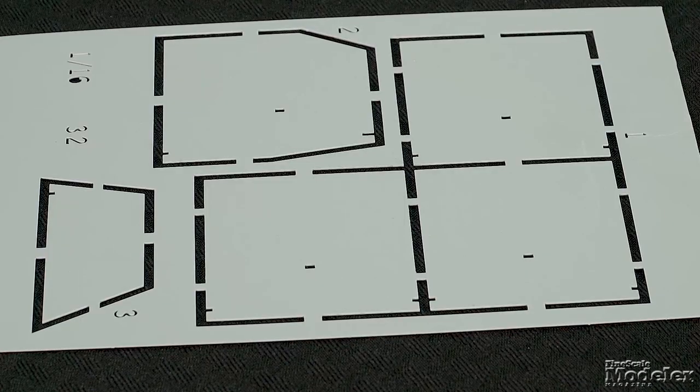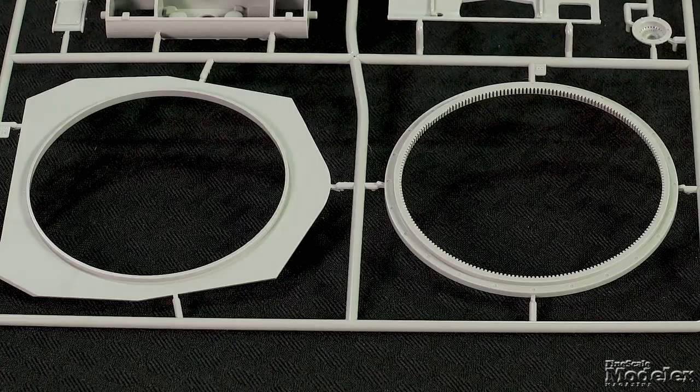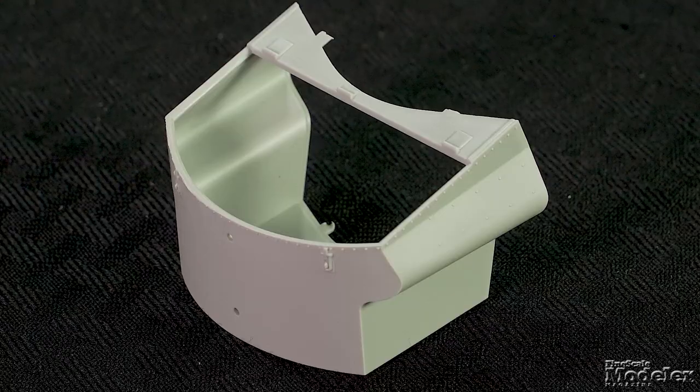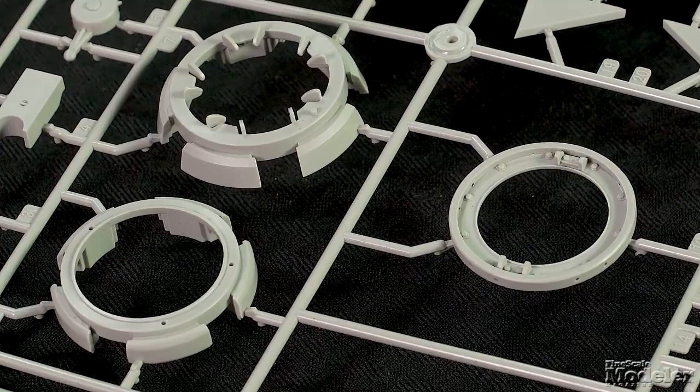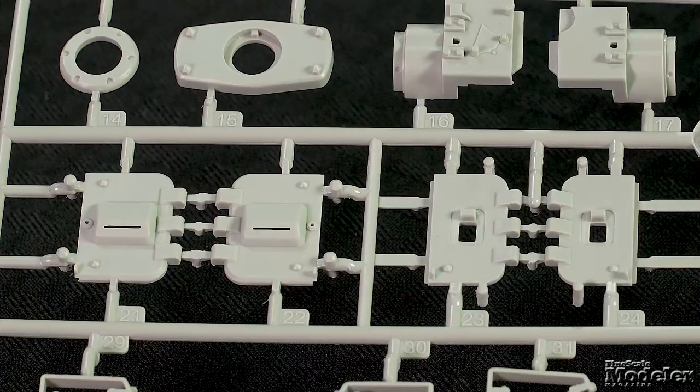Schürzen are supplied for the Ausf M version and come in pre-cut sheet styrene. The turret comprises the upper shell, base with separate ring, two-part front, and cheek plates. The turret's bustle stowage box is a terrific slide-molded part that will only need the back and lid attached. The commander's cupola has separate hatches and clear parts for the vision blocks. Also separate and probably posable are the side hatches, which have interior details.